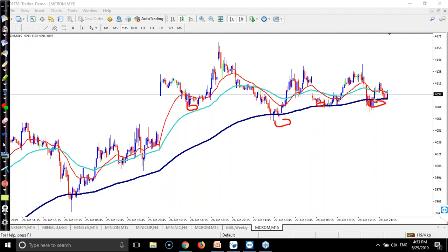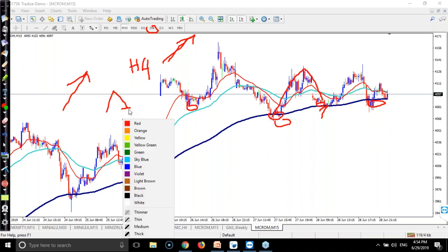In every video I tell you where your entry point and exit point are. You can see here the 50 moving average first supporting. The price came down, and this is our buy entry, because we take only buy risk when the H4 market is confirming an uptrend. According to our three criteria, we have seen an uptrend in a large time frame like 4 hour, so in an uptrend we take only buy risk. When the market retraces in a small time frame, we start buying.